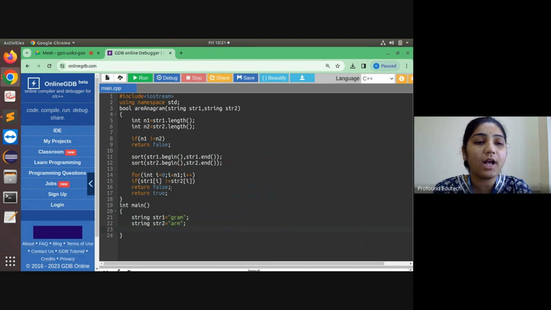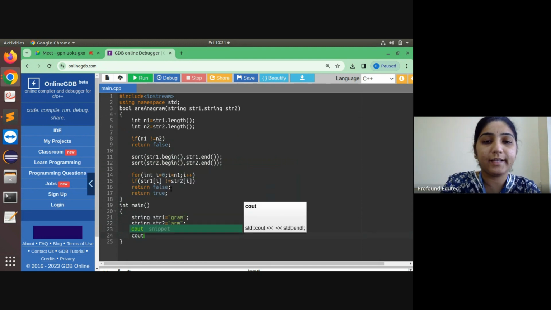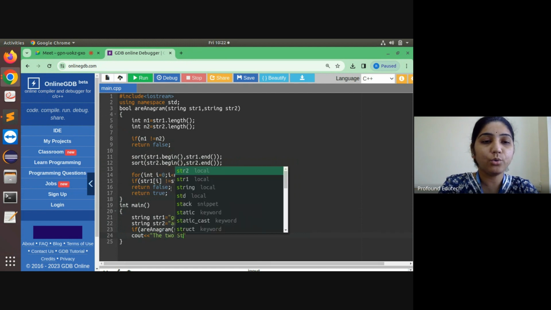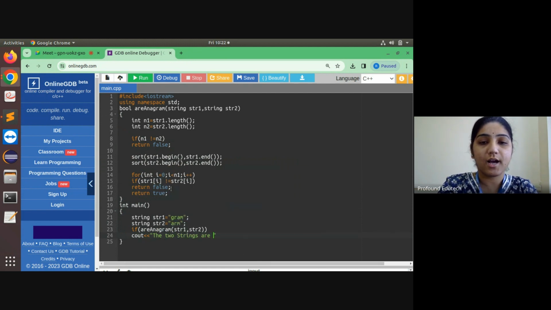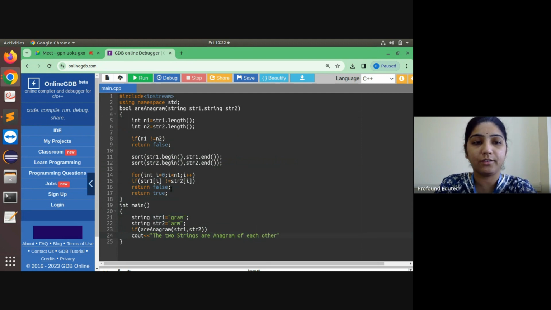Okay, now we will call our function, that is if, then your function name, that is isAnagram, will pass strings str1, str2 and then cout. So cout is used for output in C++ programming language. So cout, we will print one statement, that is the two strings are anagram of each other. Okay.